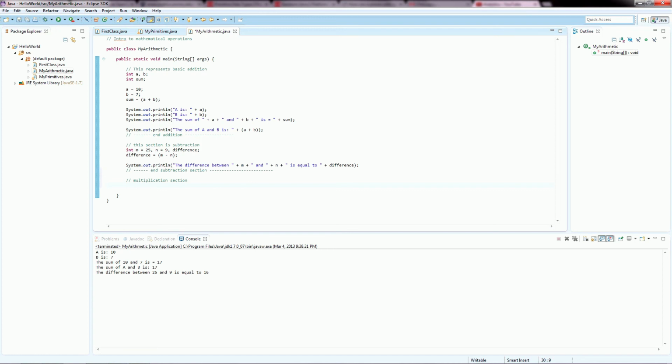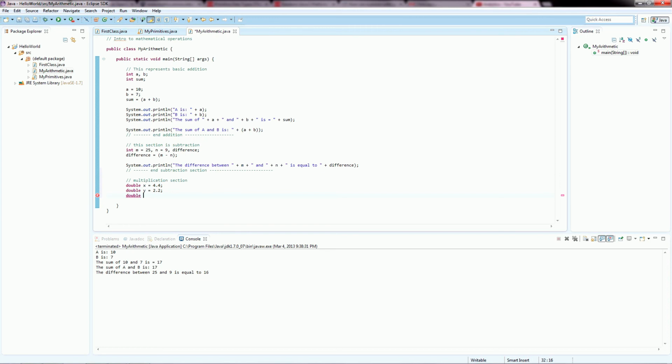And let's make some new variables here. In this case, we're going to do some double values. So let's do double. I'm sorry, I didn't give it a name. Double x equals 4.4. And double y is equal to 2.2. So now we're going to make a double.